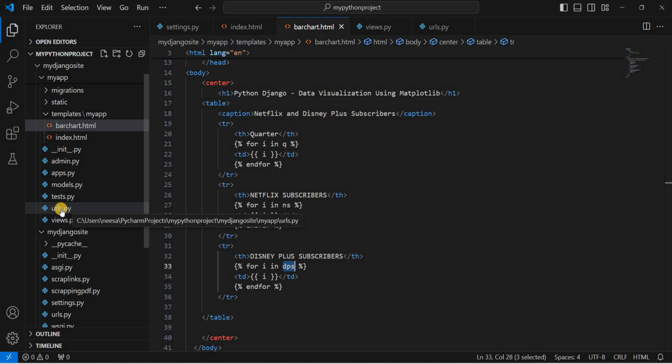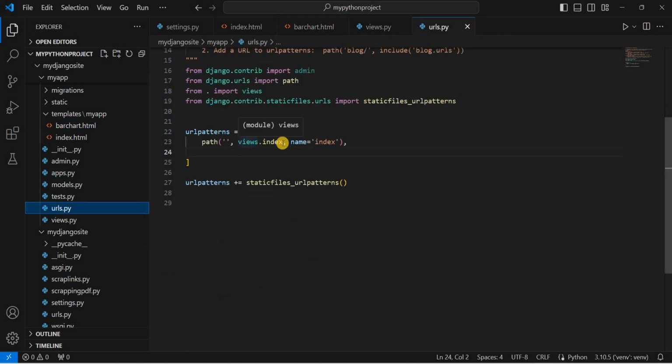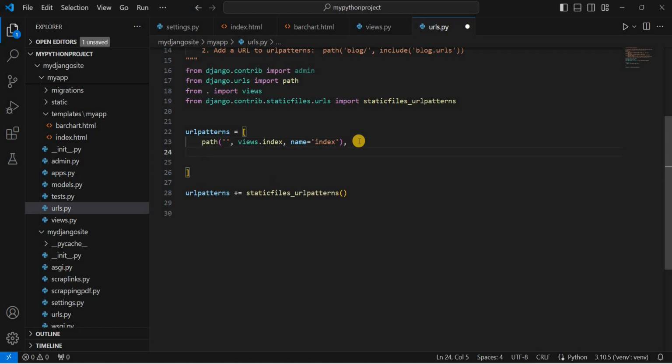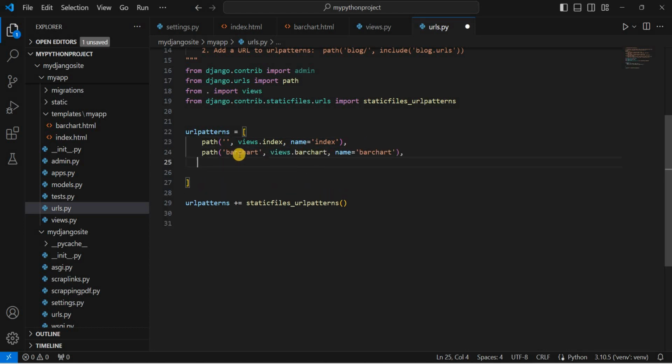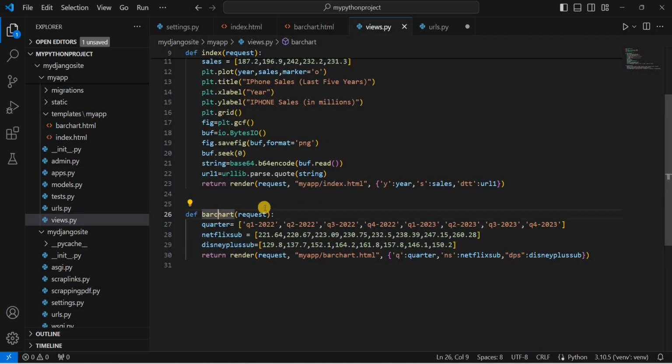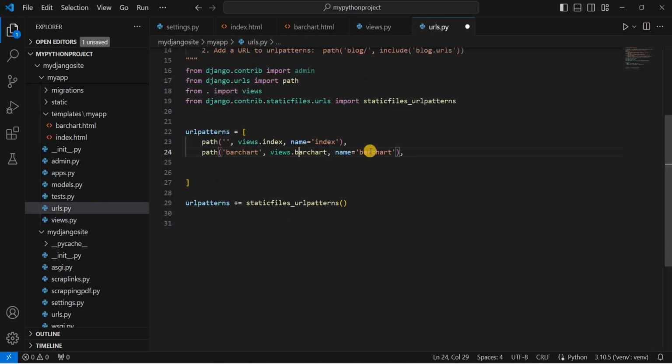So we'll go to the urls.py where we had already created the url for the index, and we'll simply copy it here inside the url patterns, naming bar chart. This name should be similar. Remember, this name should be similar. And this views.barchart, we had just created a view. This bar chart name should be similar. So we have created URL for the name bar chart.